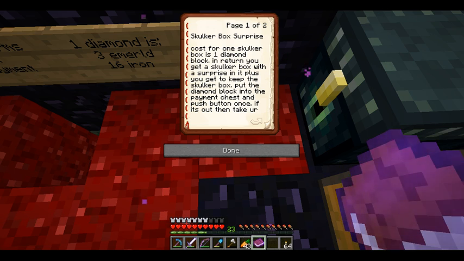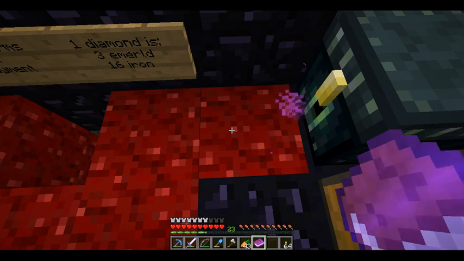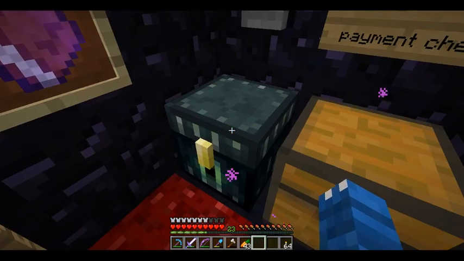Put the diamond block into the payment chest and push the button once. If it's out, then take your payment back until I restock them. Please keep it fun and don't cheat. Your prize can be anything from gold to slime to anything in the game. Have further questions, just ask me. Done. I'm gonna do this.